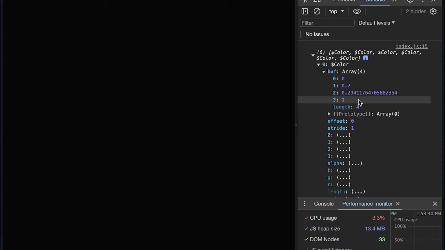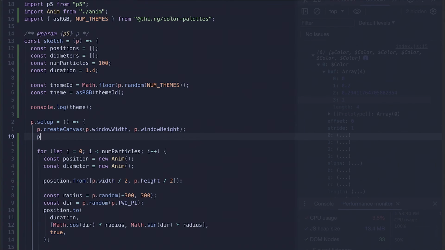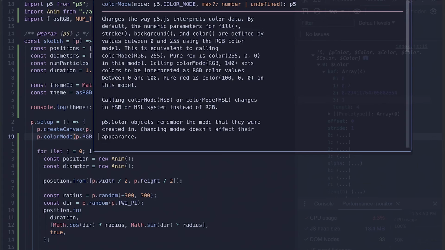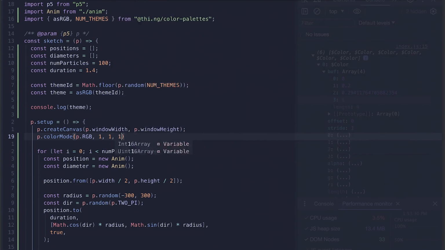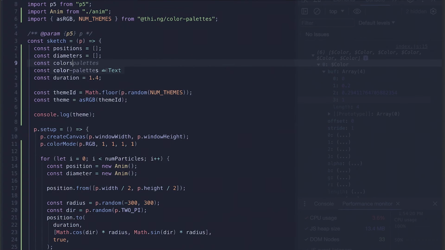Let me just use color mode because that'll be, I think, easier. So after create canvas, we set p.colorMode. It'll be p.RGB, but instead of going from 0 to 255, we'll set all 4 channels, RGBA, to go from 0 to 1.